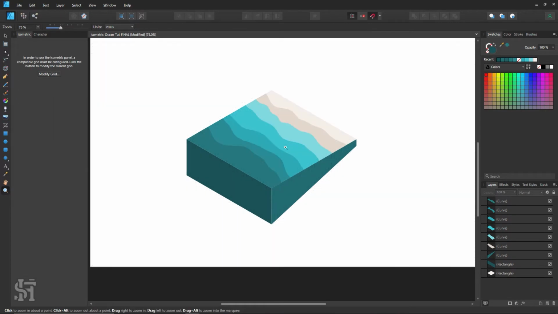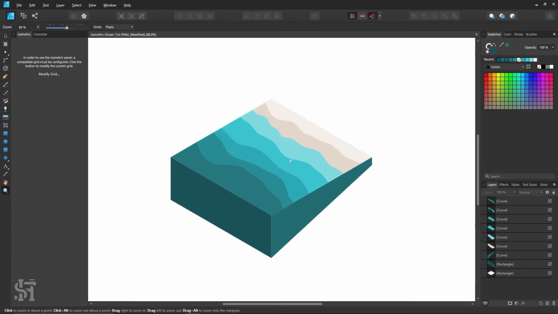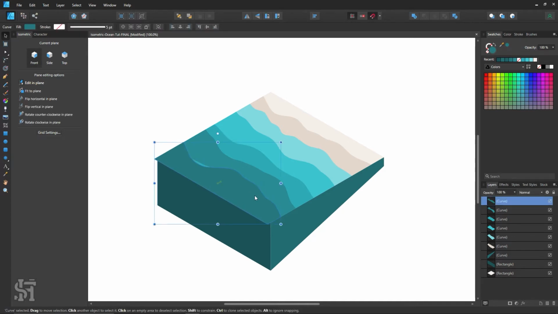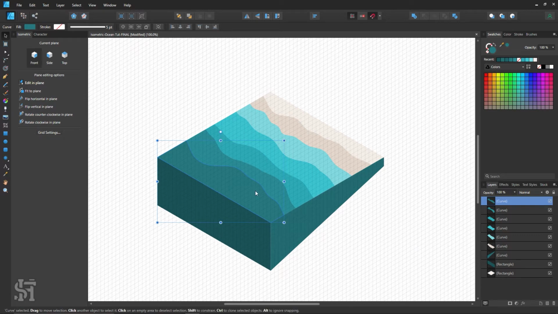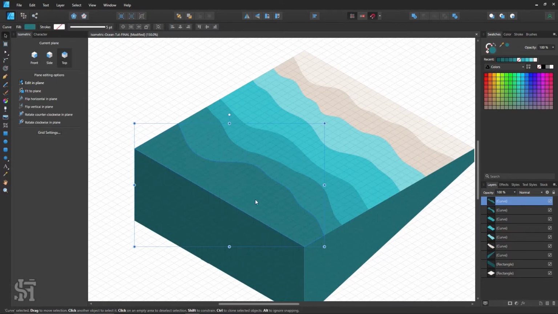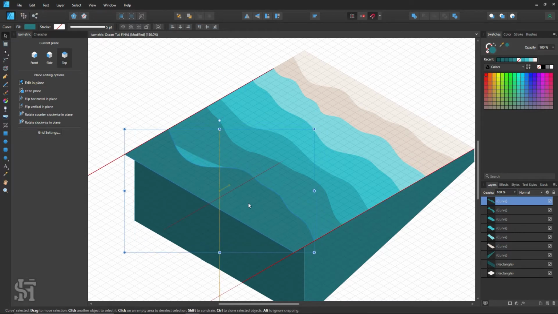Okay, and then let's see what that looks like without our guides. That's pretty nice. This might be a bit big though. I'm kind of worried about that. Like maybe it should be, yeah, it should be down there. Okay, so let's get our guides back. And we're going to move that just down to about there.